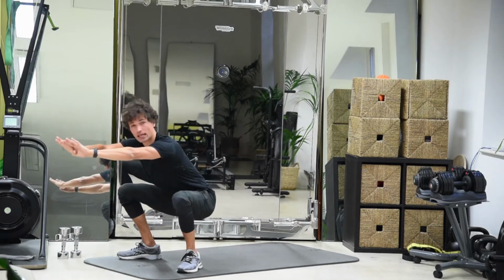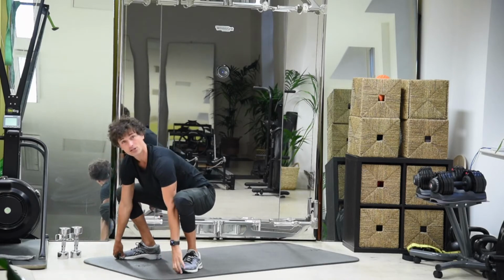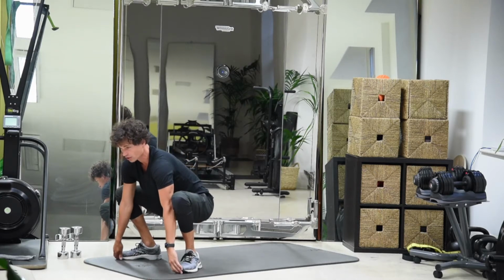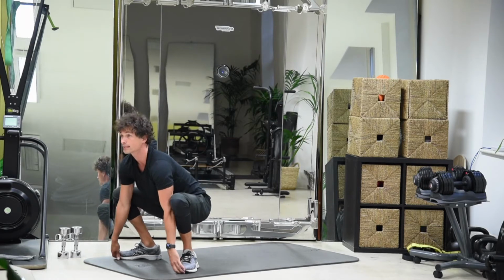Drop. Now, I'd like you to hold this position for a second and then bring your fingertips underneath your toes and use your elbows to push outwards so that you feel an even deeper stretch through those inner thighs. See some nice deep squats. I wish I could squat that deep.